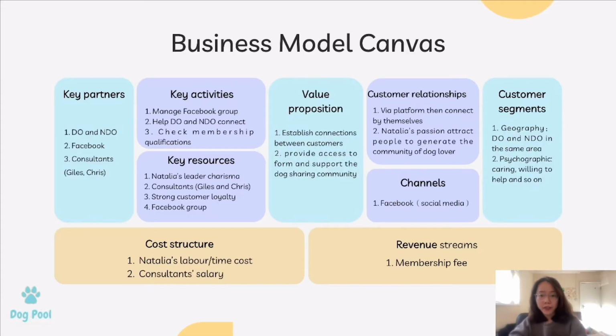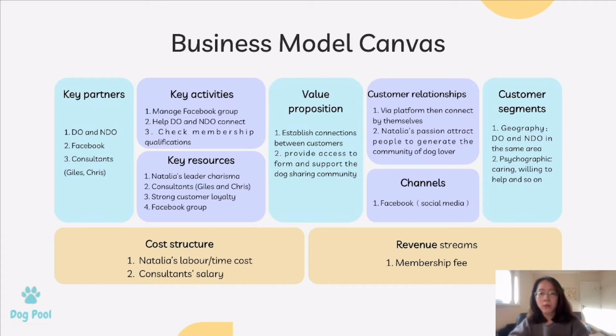Here comes the canvas. It shows the business model in Dogpool's current state. There are 9 elements to notice in this canvas. But rather than mention all of them, as you know your business pretty well, I will focus on explaining the following parts. The first one is the customer segment. Dogpool's target clients are more than just dog owners and dog owners' neighbours. In fact, it focuses on the geographical relationship between two groups, also raising demands for certain levels of personality and moral characters from both sides.